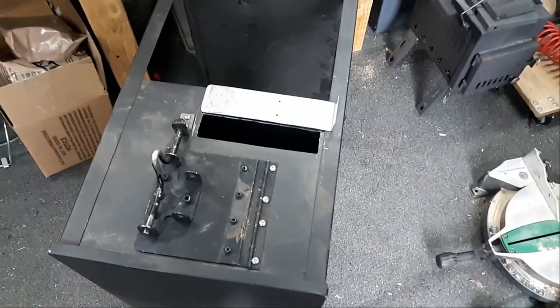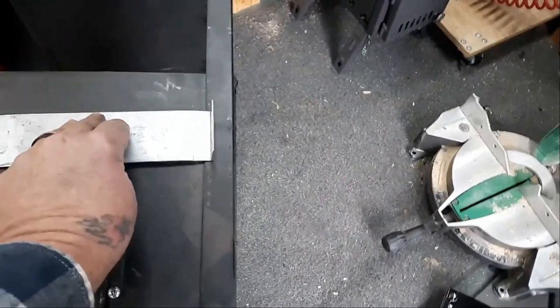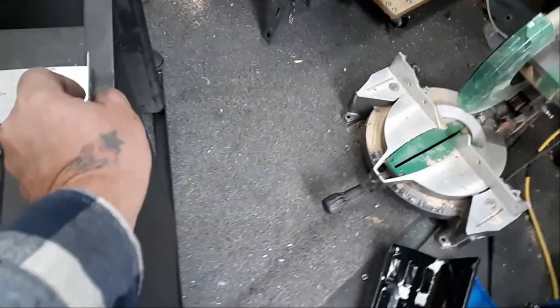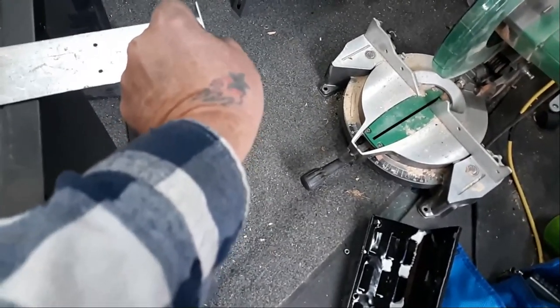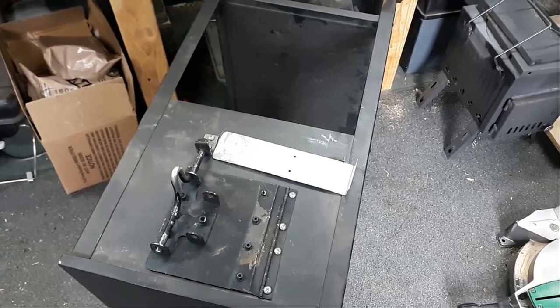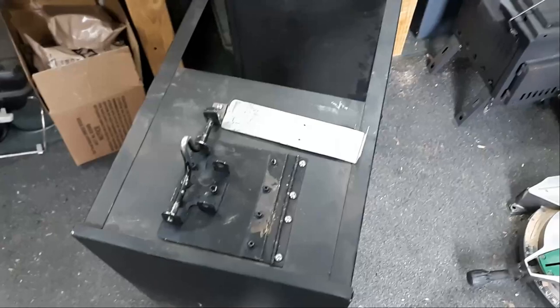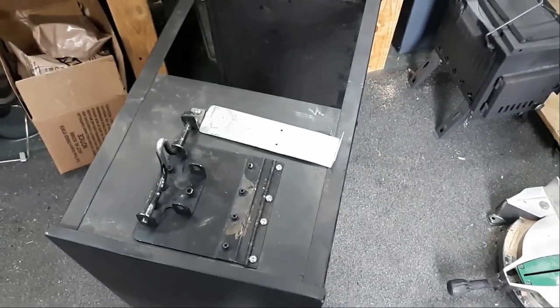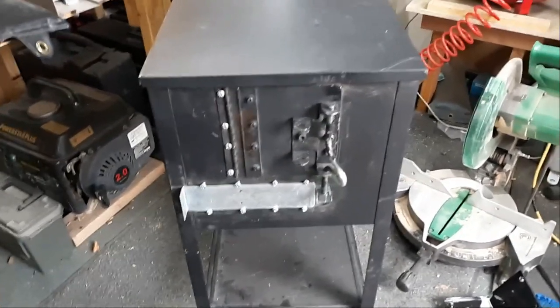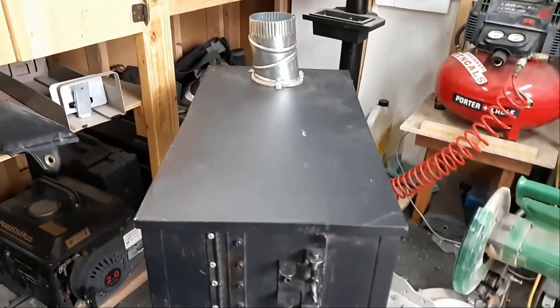I got the hole cut out for the air intake — I made a simple slider system. I'm putting some self-tapping screws with washers on there to help guide it, so we can pull it open and get airflow. The two screws in the center are inner guides to keep it from getting twisted. We're going to get it all together and possibly get a burn in today.